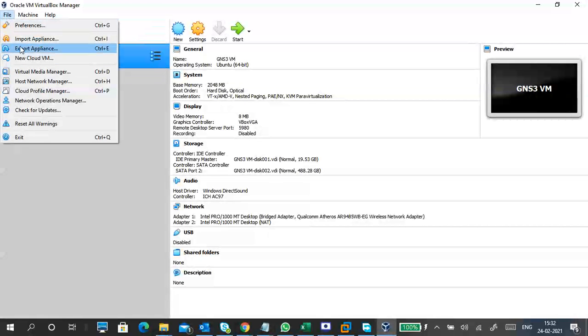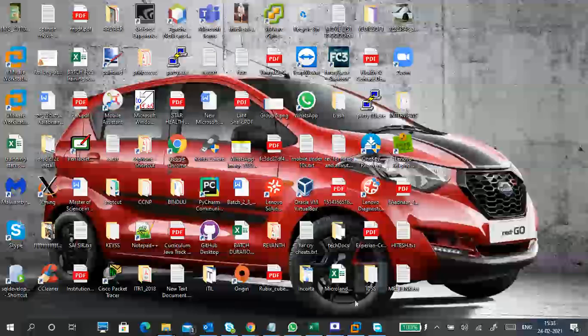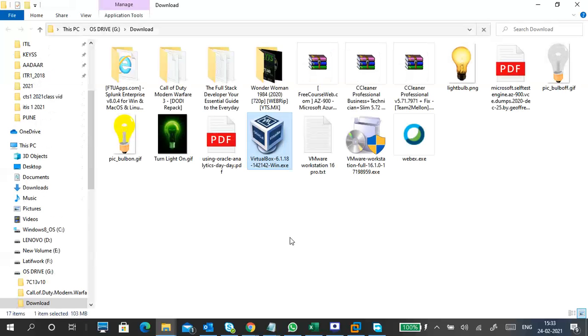Can I create my virtual machine? It is showing something, but I already downloaded it now, so I will install it. So double click. No need of license keys here.